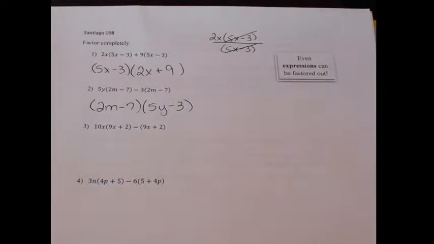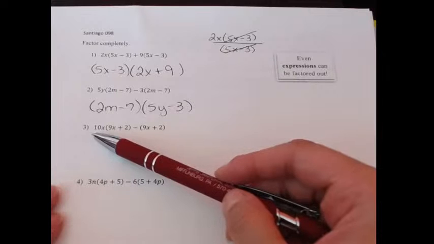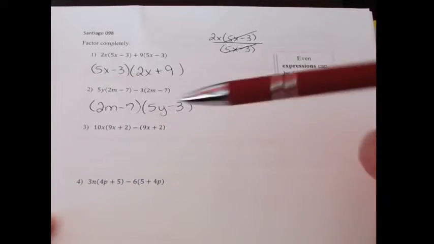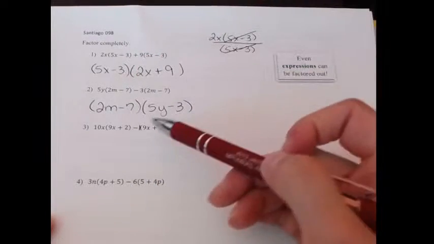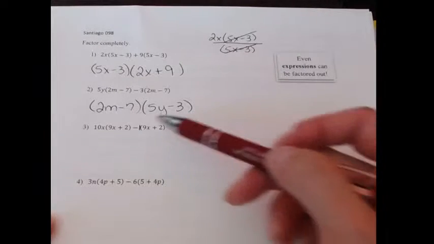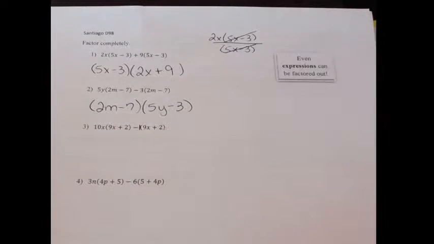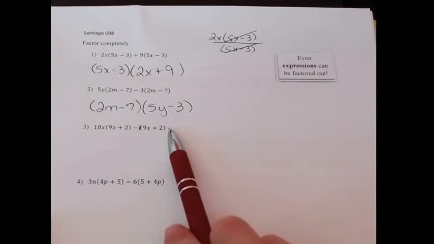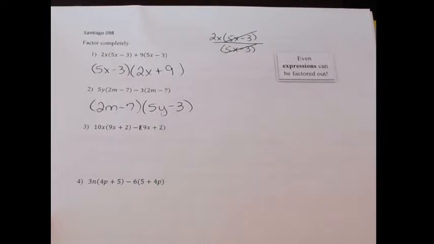Go for it. Okay, so first things first, I don't have a leading negative, so I don't have to worry about that. Notice here for my numeric part, I have a 10 and I have a 1 here. So even though it's not written, we can write down that there's a 1 in front of the set of parentheses. More specifically, there's a negative 1 in front of that set of parentheses. But again, I can't factor out any value for the numeric part. Next, I'm going to look at the variable part. This term has an x. This one does not, meaning in front of the set of parentheses, but they both do have the 9x plus 2.